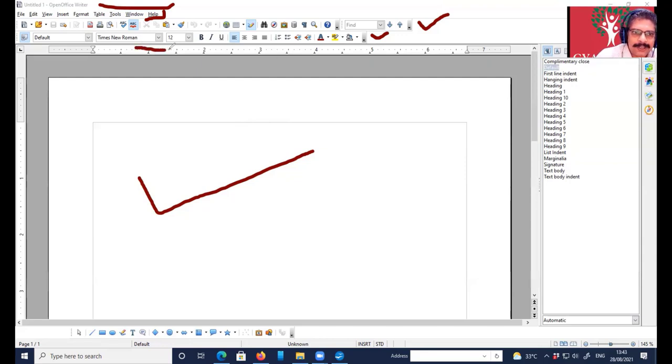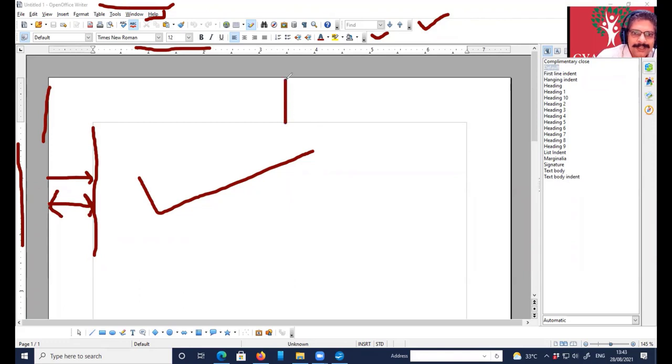This is your scale. This is your horizontal scale and this is your vertical scale, the ruler. Then this is your margin. This is the left margin. Margin is the space left between the edge of the page and the first character which is going to start appearing. So the characters are going to start appearing over here, and this is a space which is left. So this is called the left margin.